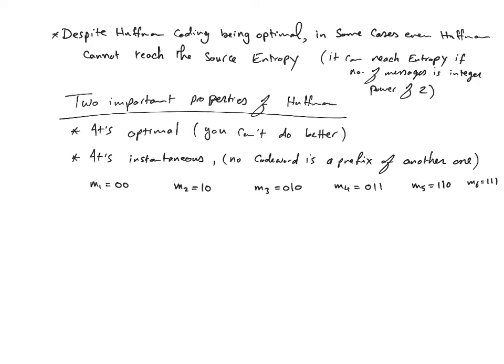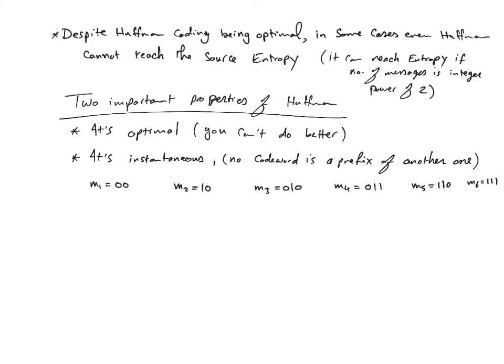Okay, so in order for any code to be instantaneously decodable, the property is that no code word is a prefix of another one. You cannot find any code word at the start, and the start here we look from the left side, of any other code word. That's called an instantaneously decodable code.